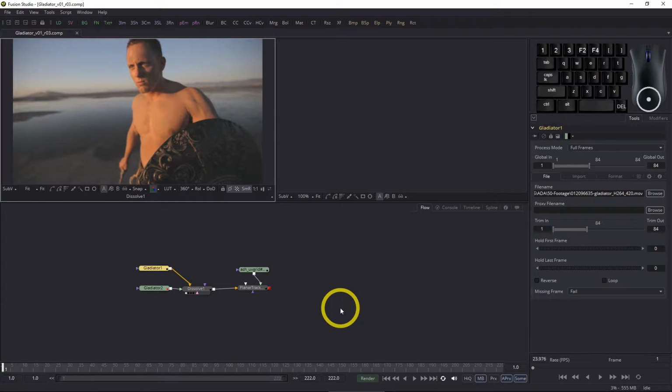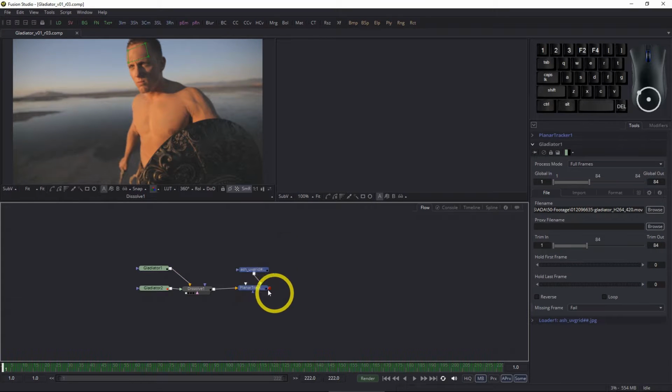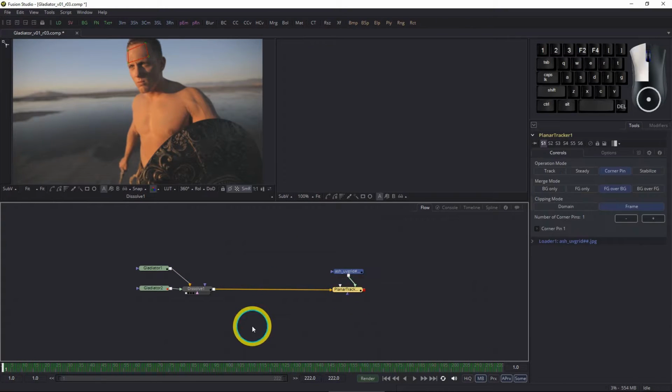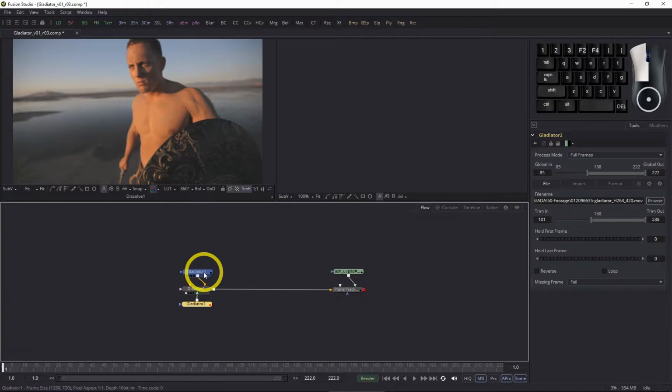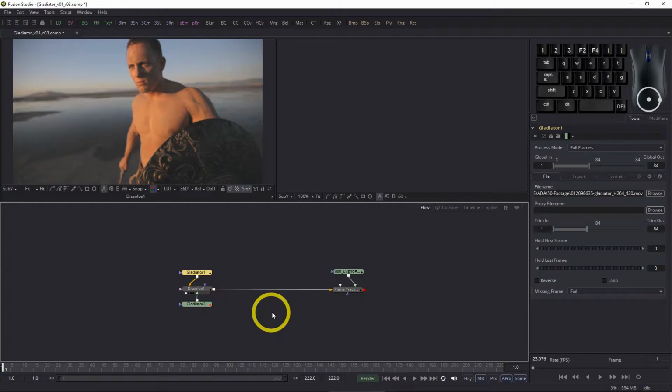Now that we've done that, I'm going to do some more organization before we go on. It's possible this comp may get handed over to somebody, so it's good practice to keep it nice and tidy and organized so that people can see what's going on. To do that, I'm going to organize these nodes into groups. What I've got here is effectively our edit. So let's move that to there and maybe move that underneath. This is our edit that's being put together by this dissolve node.